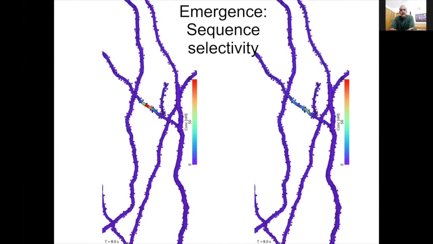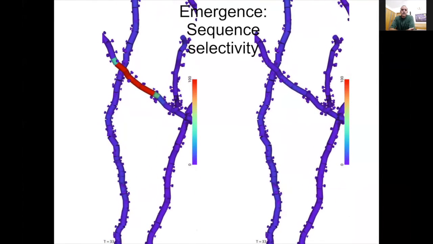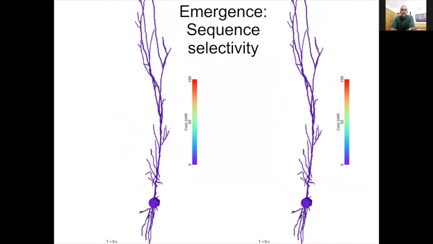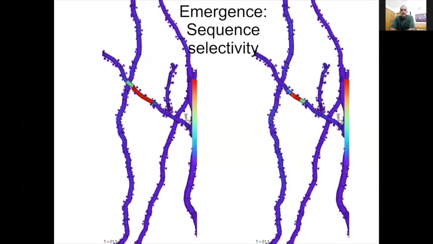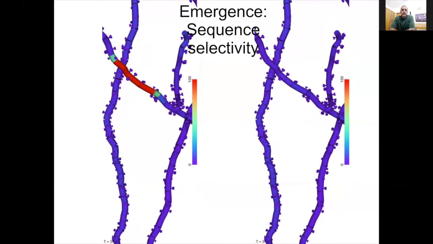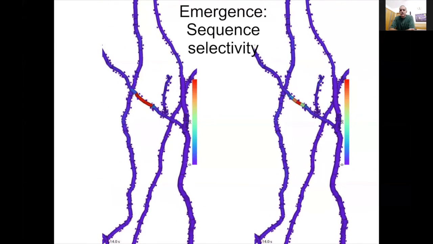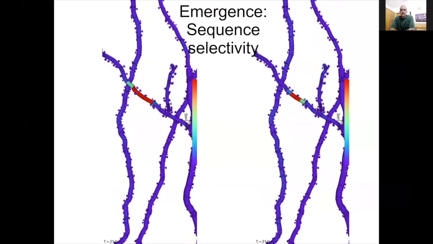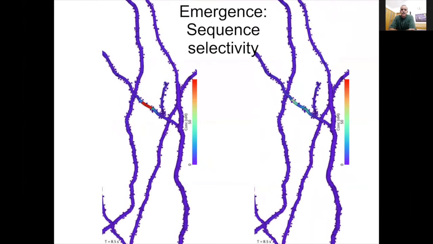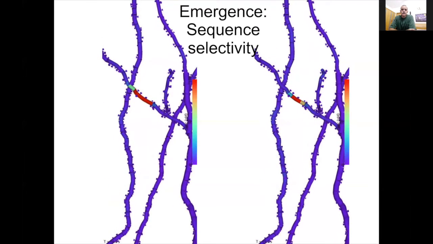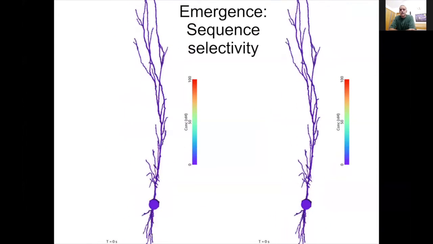Here's another animation of this situation. It's actually modeling the same kinds of sequence selectivity I showed you earlier, but at a much greater level of physiological detail. But the principle is the same. On the left you have the sequence selectivity, and on the right you have scrambled sequence which does not show much selectivity. That's the kind of computation that is happening in principle in every little piece of dendrite in every cell.